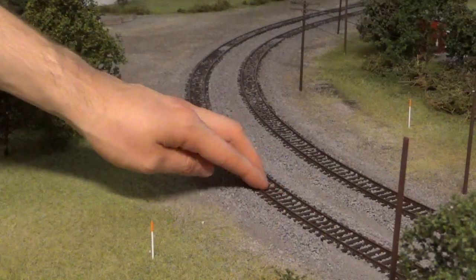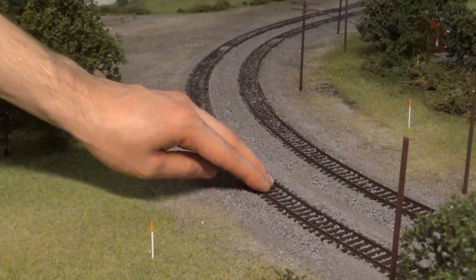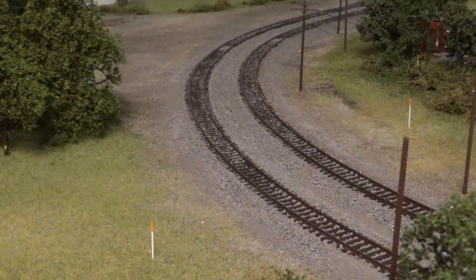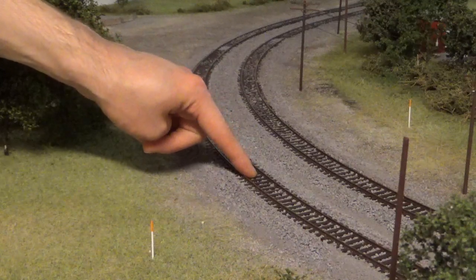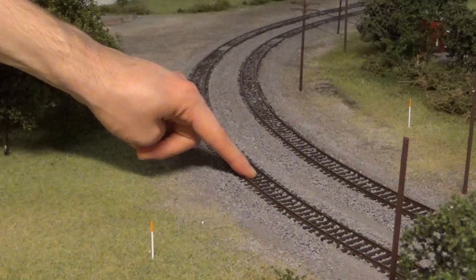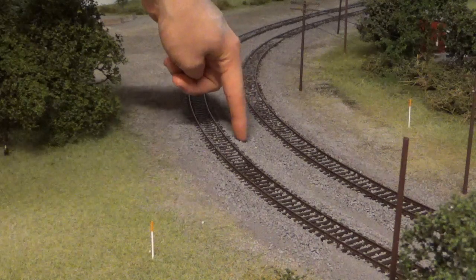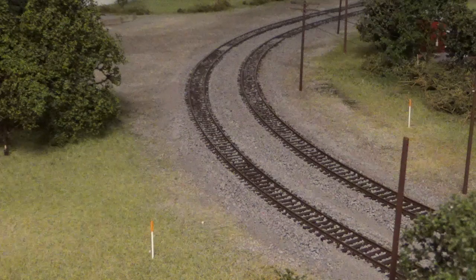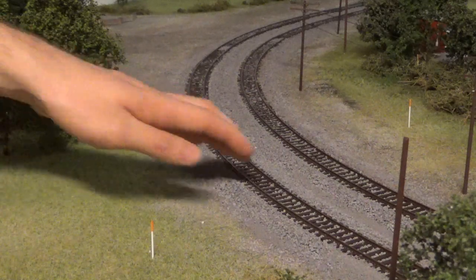Once I got all my track installed I made sure everything electrically was sound after I put in the feeder wires — a very time-consuming process. I spent the entire winter doing that. I then went in and painted the track using Rust-Oleum dark brown satin paint, cleaned off the tops of the rails, and proceeded to start ballasting. The ballast material I used, along with the majority of the other scenic materials, are all Woodland Scenics products. I used dark gray coarse ballast to simulate what's there in real life, but found relatively quickly that in scale it didn't look very good, so I ended up switching to medium gray ballast and basically ballasted the entirety of this model railroad with medium ballast. All the sidings were done with a very fine mixed ballast.